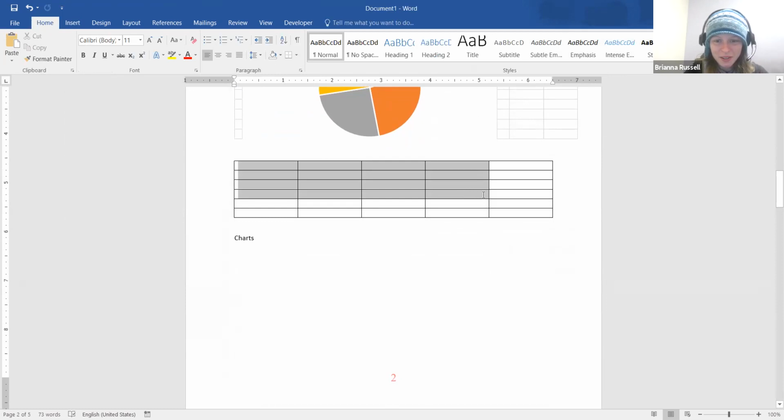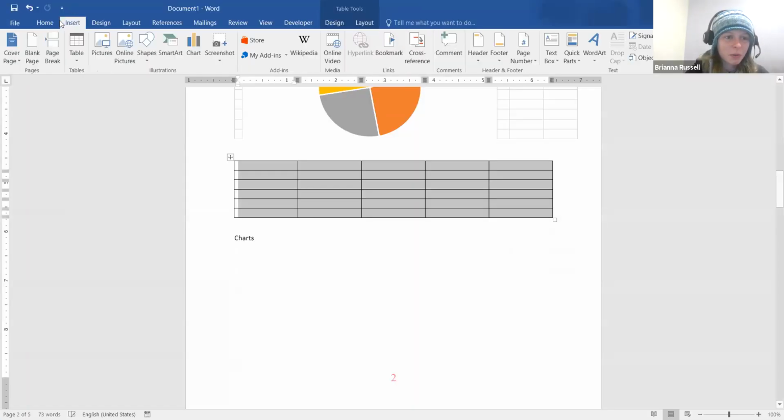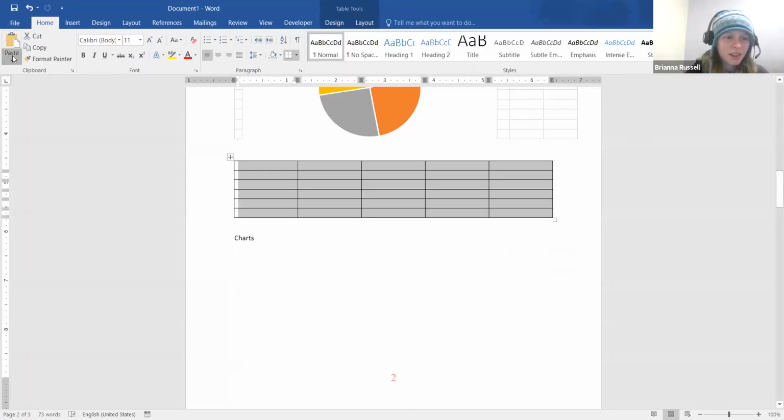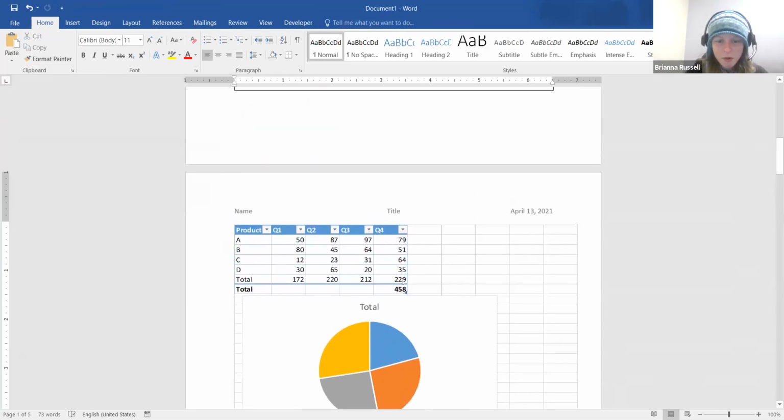Oh, but it will not paste it. So this is something I would want to explore a little bit more of, because it's being a little bit funky, but I'm sure it's definitely an option.